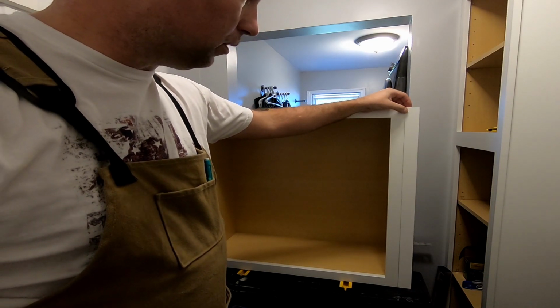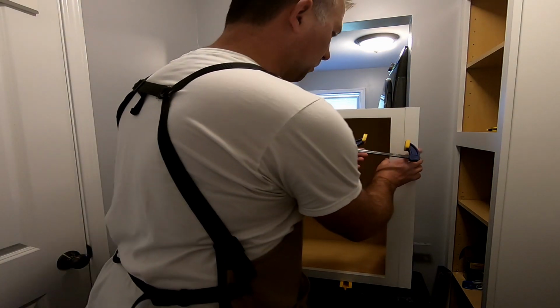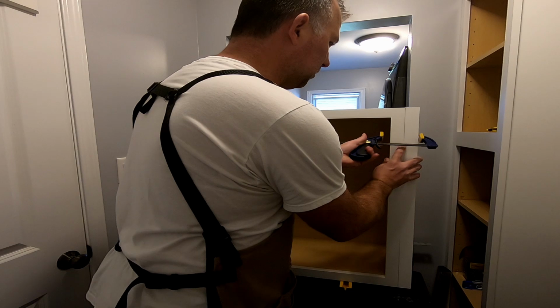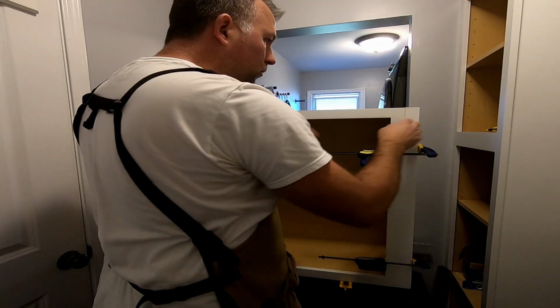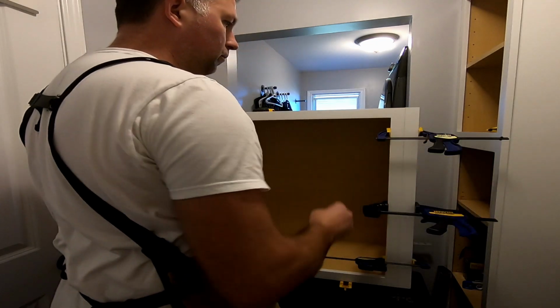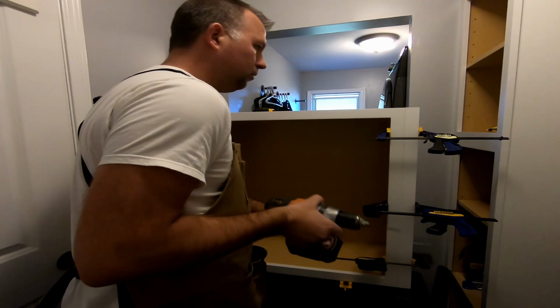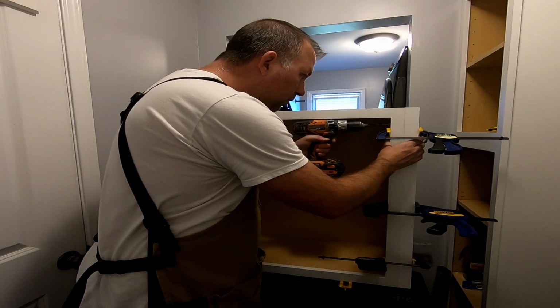So what we have to do, I'll show you how to do it anyways, just in case. What you're gonna want is obviously some clamps. You're going to want to clamp this on. Put a couple clamps on here. So you want to try to get it as flush as possible here. Lock that one in. Alright, so then once we got it clamped on, we'll start up here. What I'm going to do is drill a pilot hole carefully. I'm going to go from the inside out.